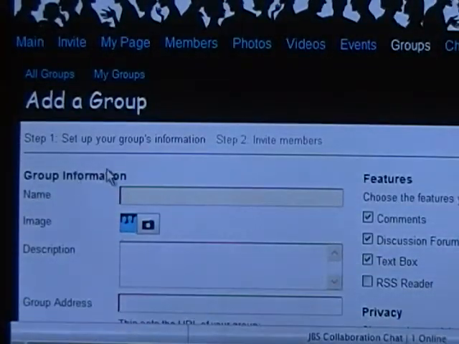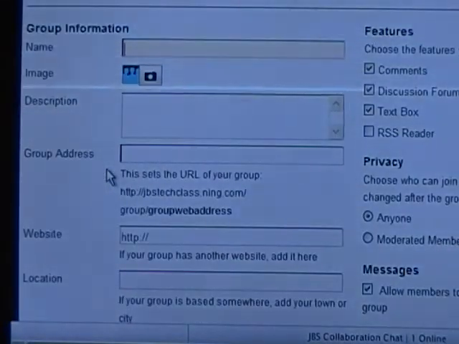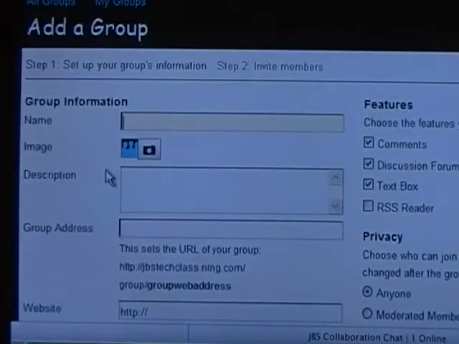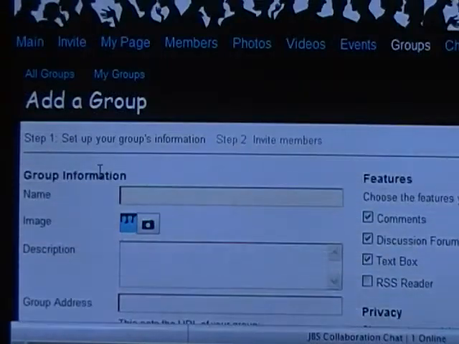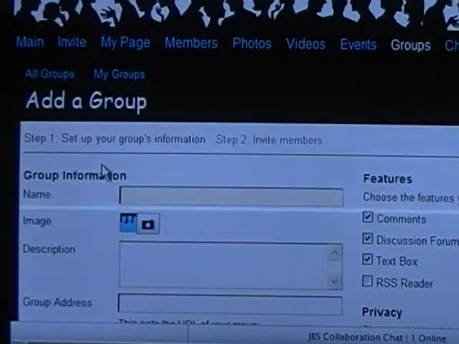Once here, you will see a lot of basic information to enter for your groups. Now the purpose, first of all, in having groups on Ning is if you have several different types of people that you want to add to your social network Ning. Now my website or Ning network was set up to collaborate with the teachers at my school.